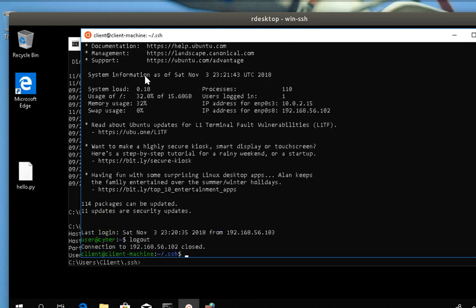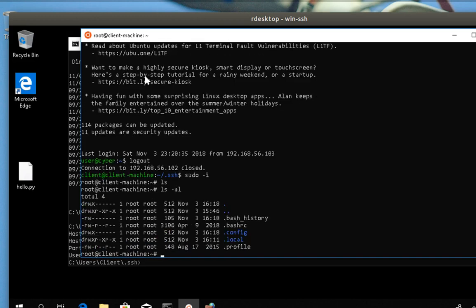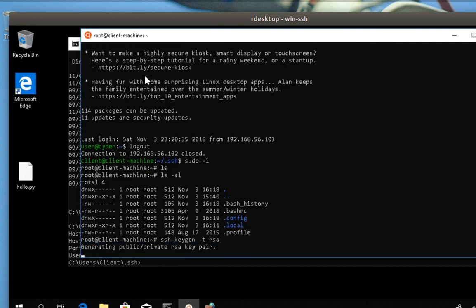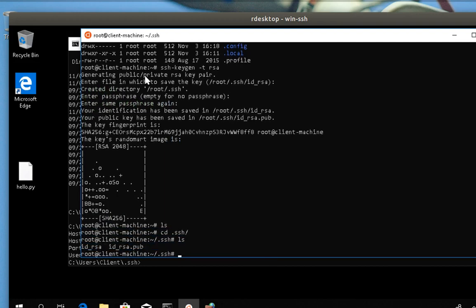So it's really simple. Even if we go back to the other machine here, go to sudo, I don't have this SSH key. ssh-keygen -t rsa, and let's create this one. So okay, both actually work.